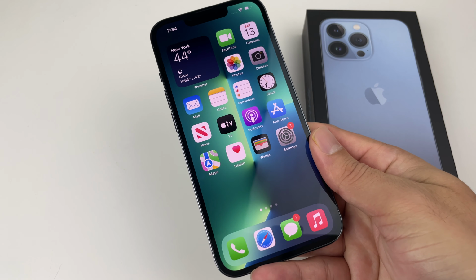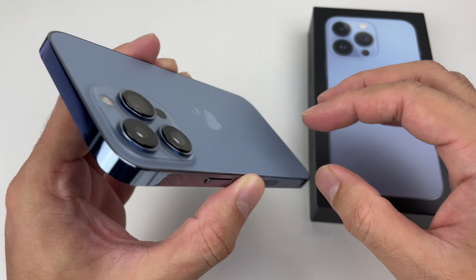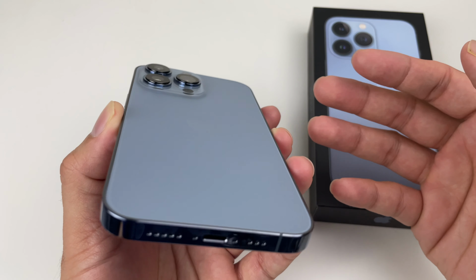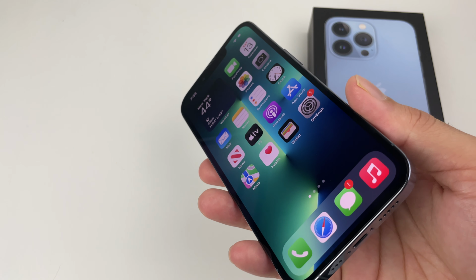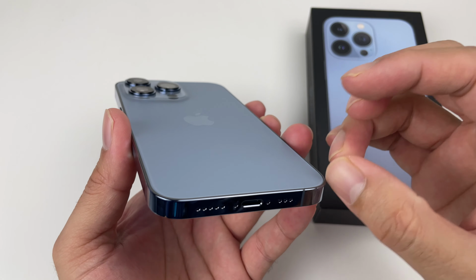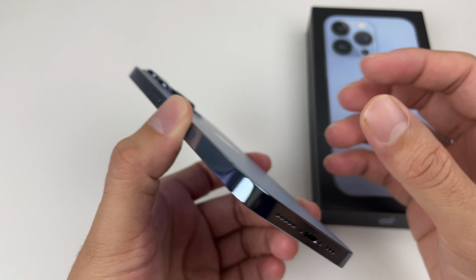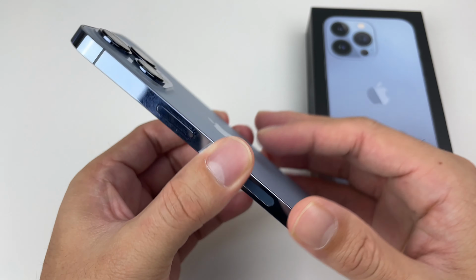Again, when it comes to the overall body build of this device, as you see here with the 13 and the 12 lineup, there is this flat bezel around the side, which again imitates the design of the older iPhone 5 lineup, where it used to be flat, then they went to round with the iPhone 6, but again they moved back here. So that's where you're looking at it. Other thing to note about this design is that it has both a ceramic front here and this matte back glass here. That's a stainless steel design body. The body here, again, is a premium build. The 13 Pro is definitely by no means a cheap iPhone look to it. It has that premium look and body design to it, again because of that stainless steel body that it has.